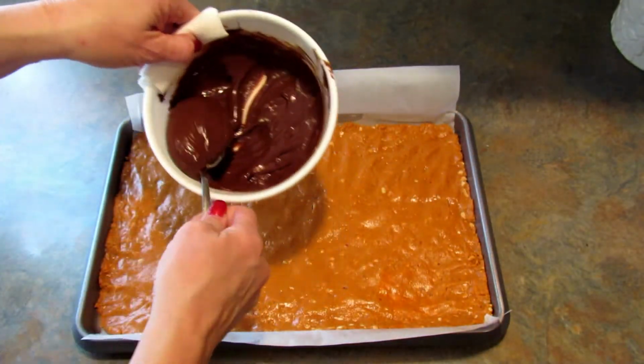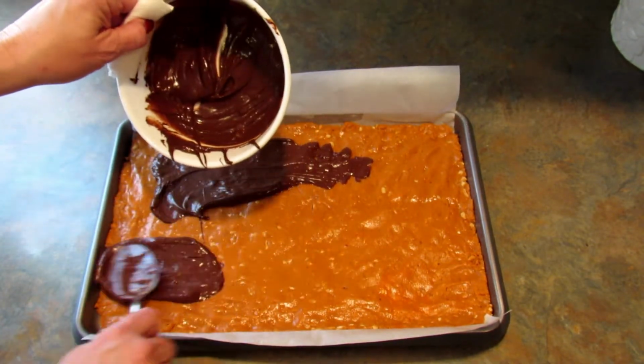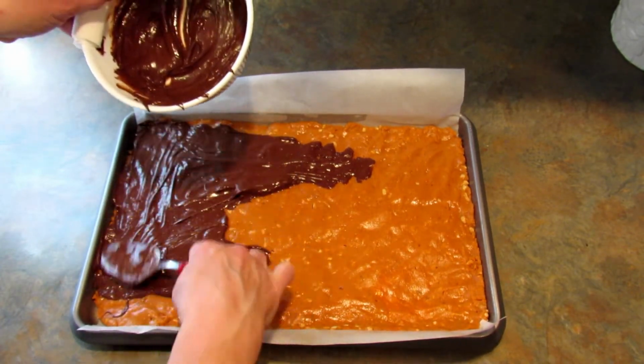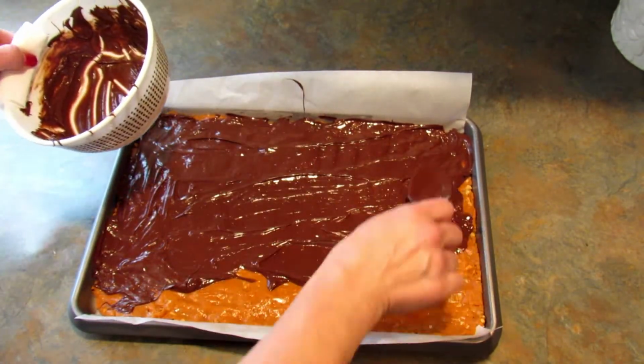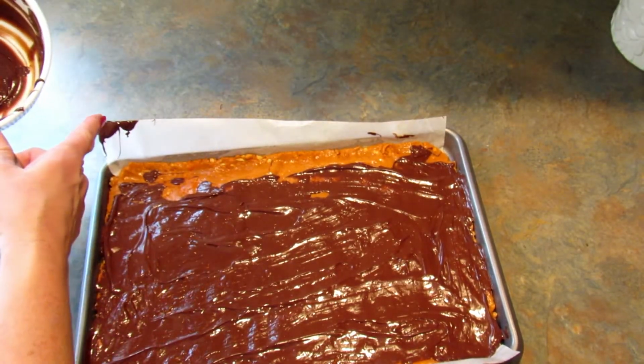Now I'm going to spread this on top of my Butterfinger bars, sorry. And it wouldn't be me if I didn't make a mess.